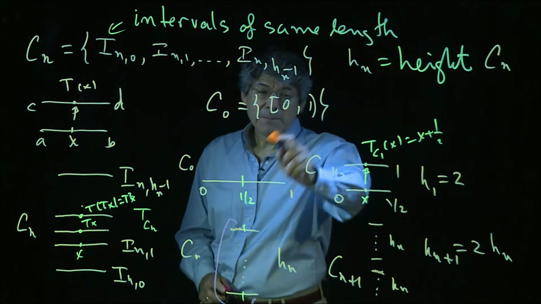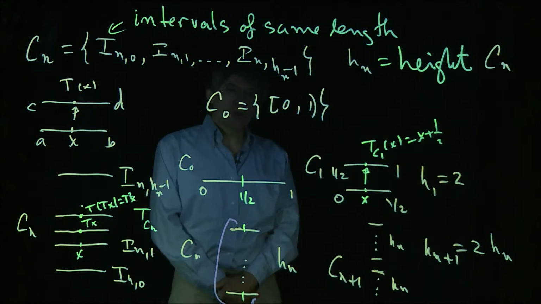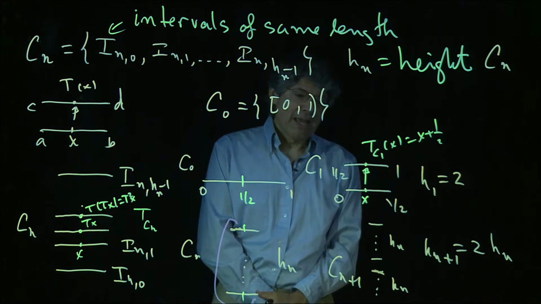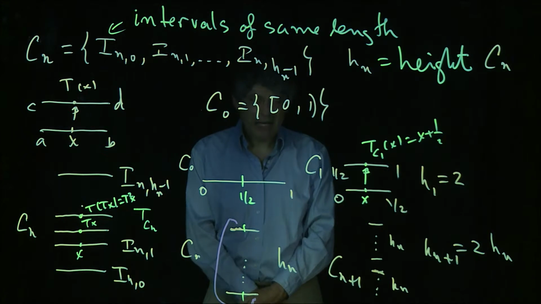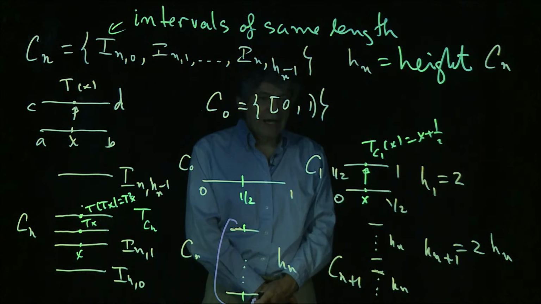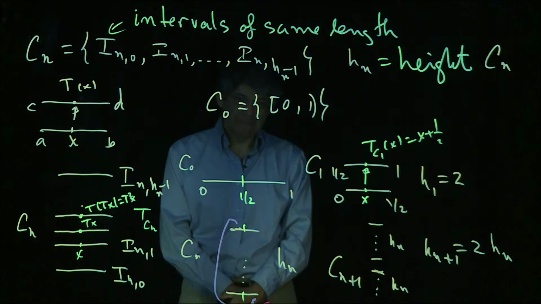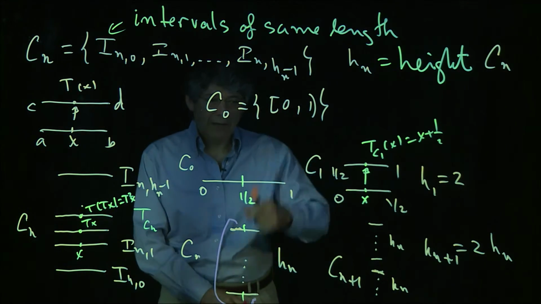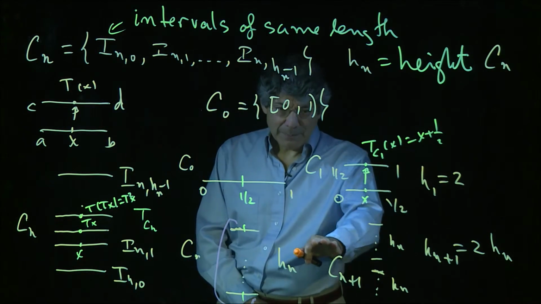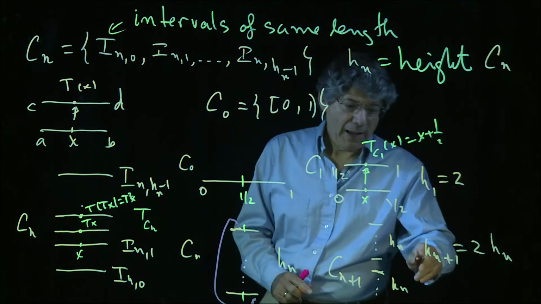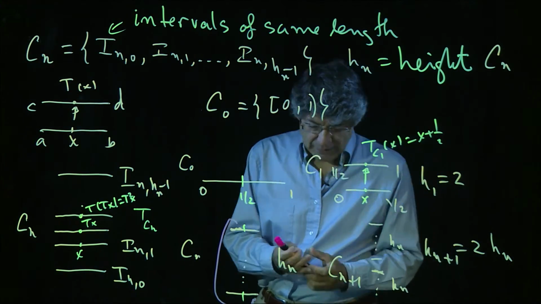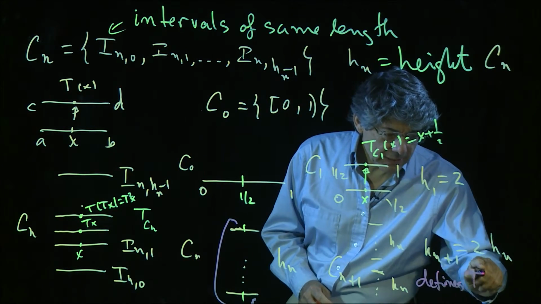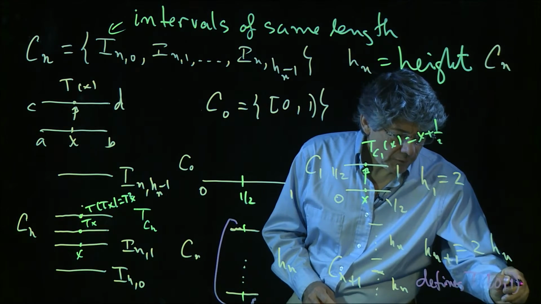Since we are choosing the interval left closed, right open, if you take any x there, x will be to the left of 1, and one can observe that such an x will be in some column where x is at a level that is not the top level. You can always find a column where x is not at the top level, and therefore you will know what T of x is. So this sequence of column maps defines a map T from the unit interval [0, 1) to itself.